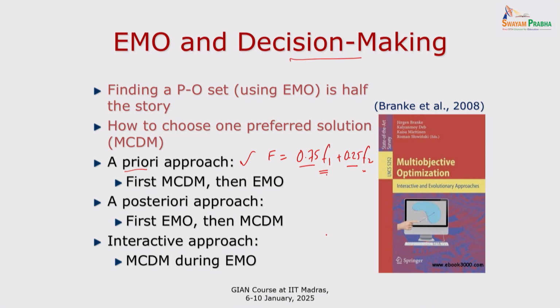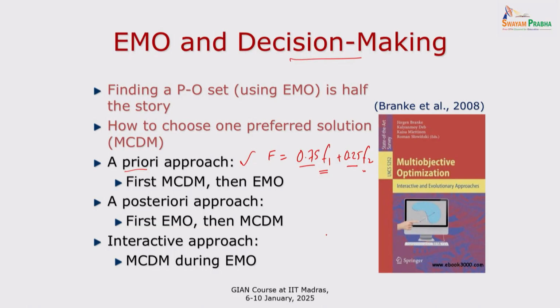In any practical problem, you ask even the practitioners, they might say, yeah, I want to give more importance to F1 than F2 because this is cost and cost is most important, fine. But now you go and say, can you give a number? That's where they are not very comfortable. And that's where people differ from one decision maker to the next. So these numbers are difficult to come up with.